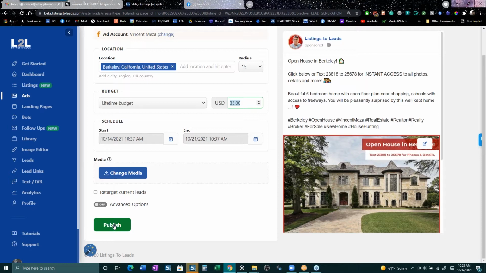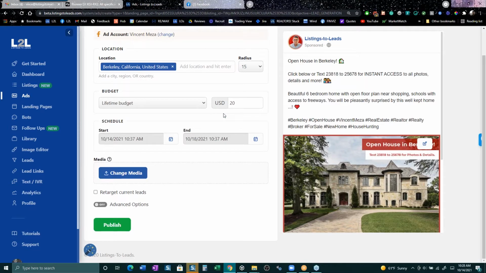Now, I will tell you this, there are a lot of people that say ads don't work well beyond 4 days. And so if you are in that camp, you can shrink this down to 4 days, right? Or 5 days, right? And if you shrink it down, you can also shrink your budget down if you want to.